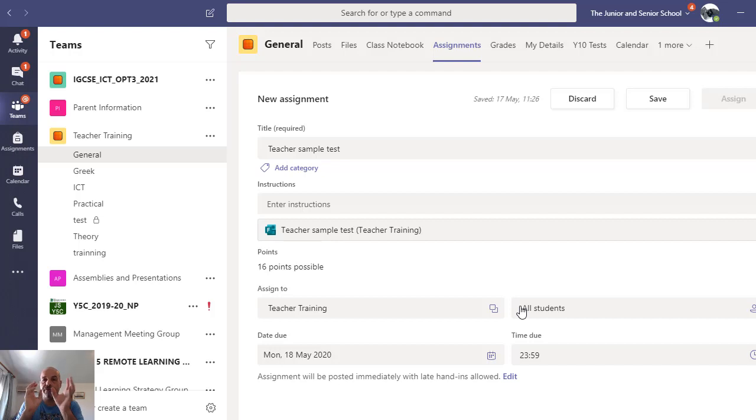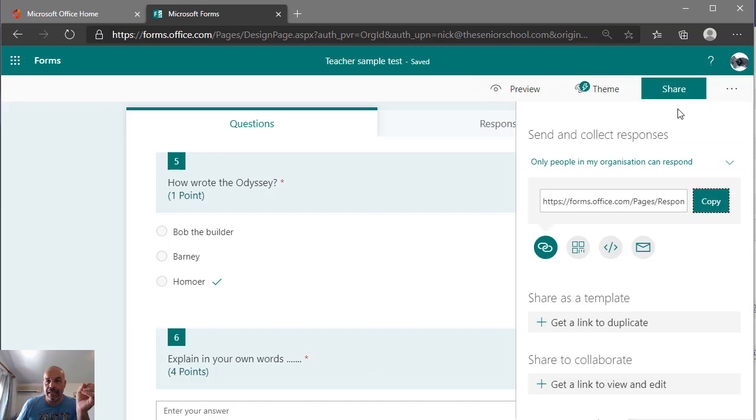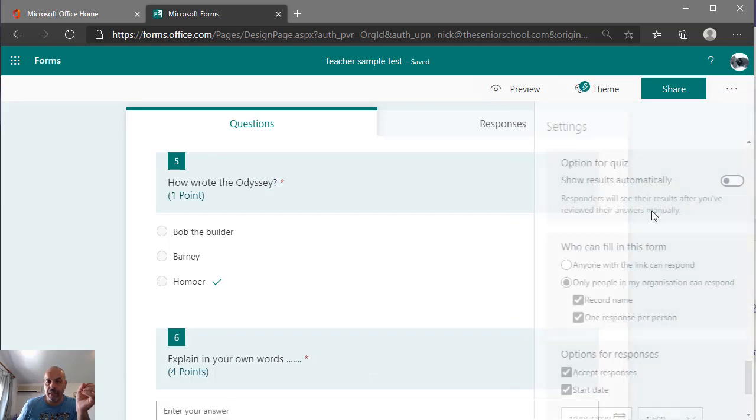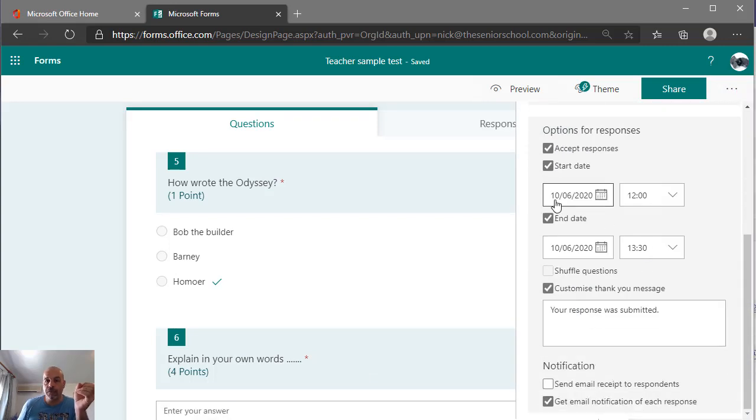Now, let's not get things confused. What we have done here in our settings is for the form. So this form will be taking responses, will allow responses to be sent on the 10th of June at 12 noon, and will only accept responses until 1:30 on the 10th of June.